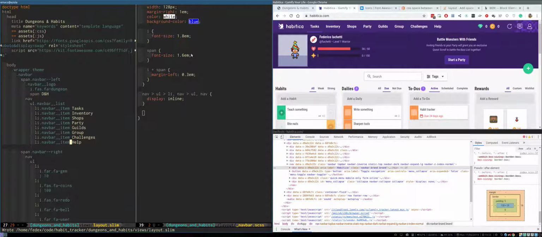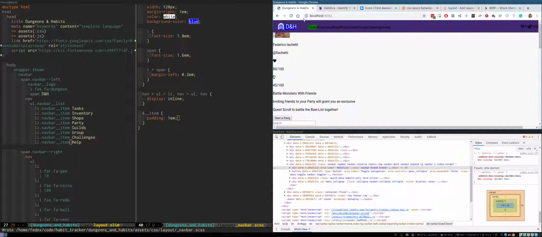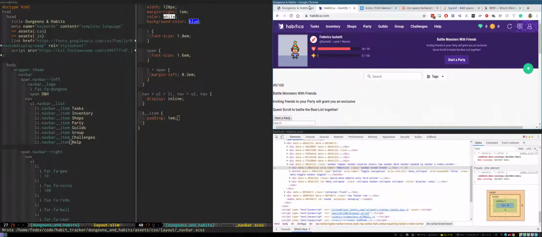Okay, so item will have padding 1 EM. Okay, now that's separated.